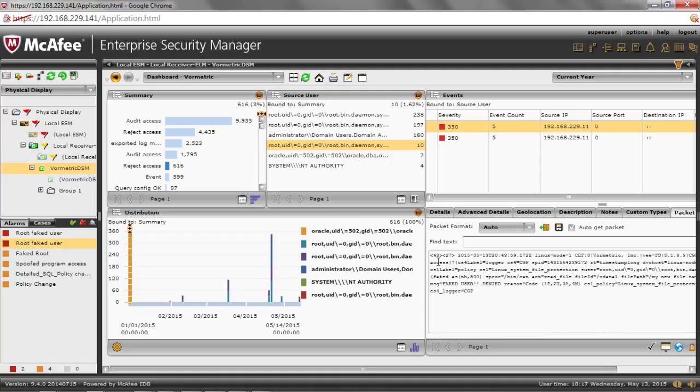And that's how you get fine-grained view of accesses and activity of the sensitive data on your systems using Vormetric and the Vormetric agent. The agents give you detailed information not only about who's accessing what file, but what exactly are they doing to that file, which you don't normally get with other security products.